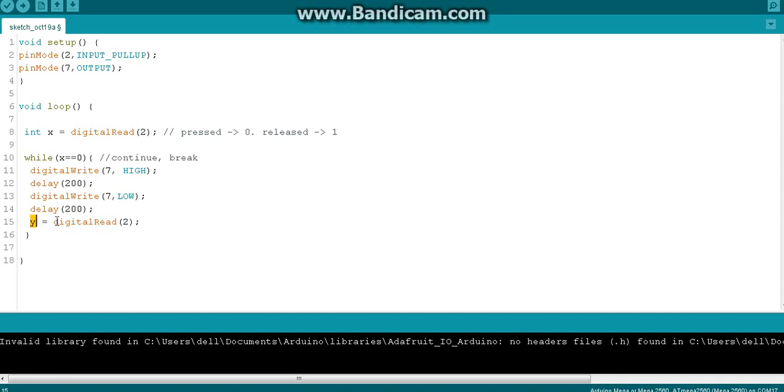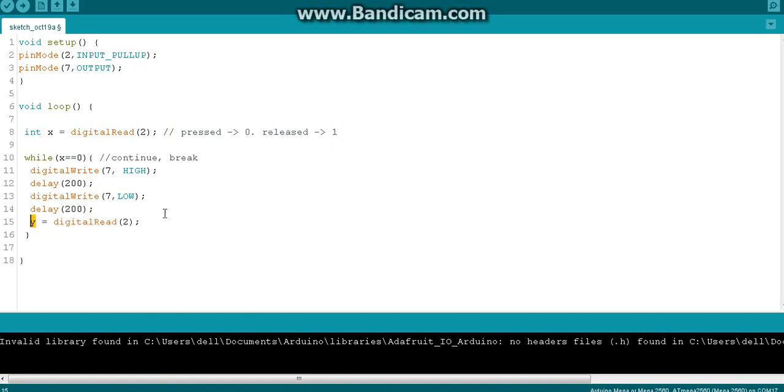Now what I have to do is say to the while loop, hey while loop, I am reading the digital read value each and every moment to find out whether he has taken his hand off the button or not, and I assign the value to y. So please make sure if the y value is 1, that means... y 0 means he is still pressing. Y is 1 means he has taken his hand off. You understand, right? Digital read 2 will give 0 when it is pressed. It will give 1 when the button is released. So that value will now be assigned to y.